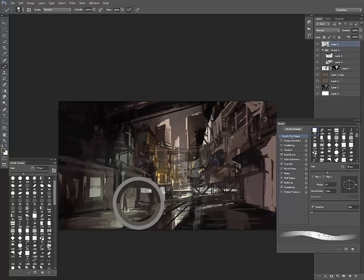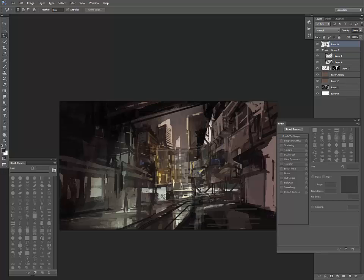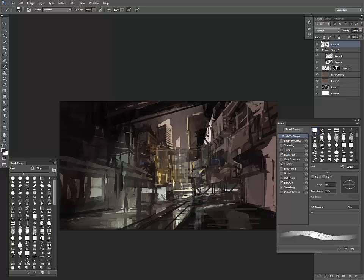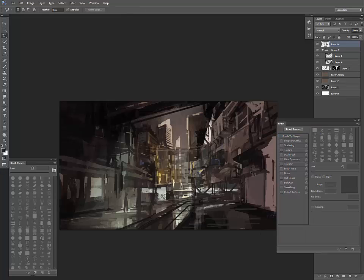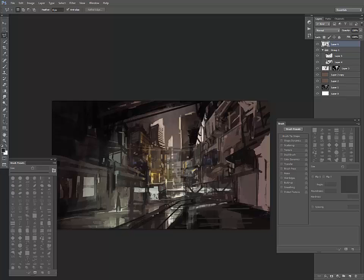Are cities like your favorite thing to paint now? Or... I haven't painted one for a long time, actually. It used to be my favorite thing to paint. Now, what's your favorite thing to paint? I don't know, girls. Since I don't do it nearly enough. All my work has been environment. So, just for myself.